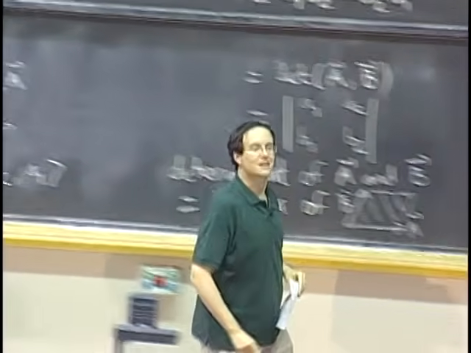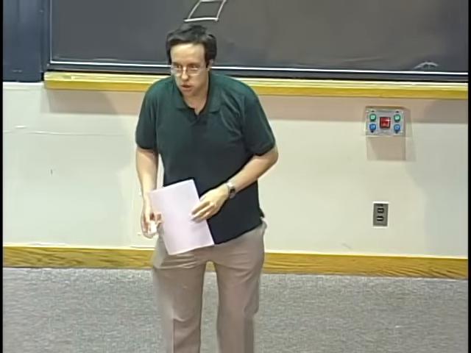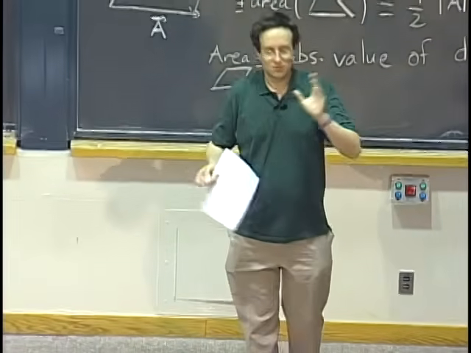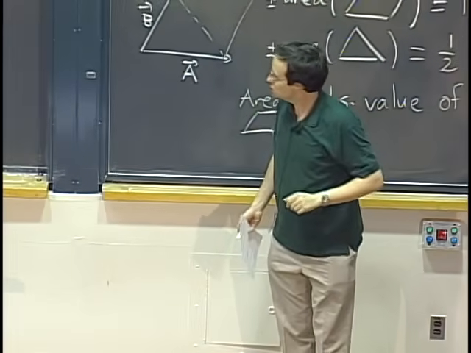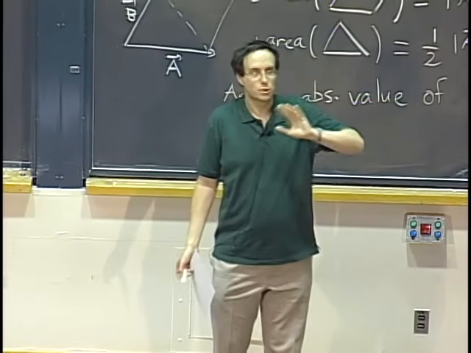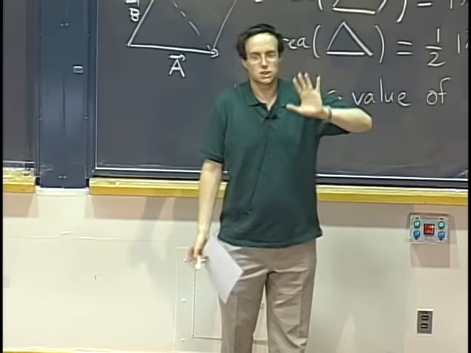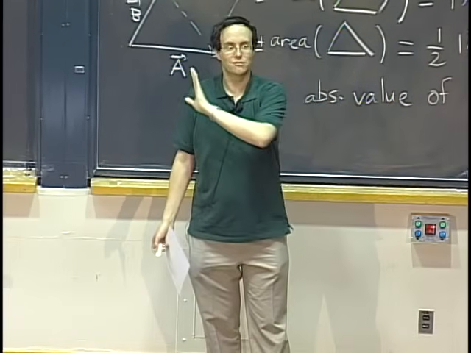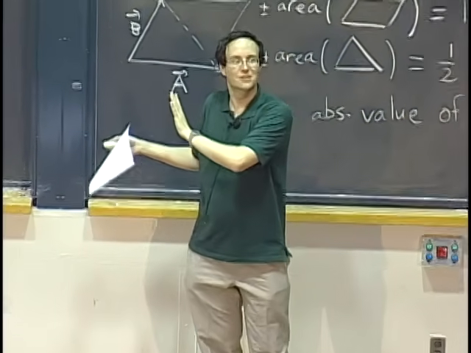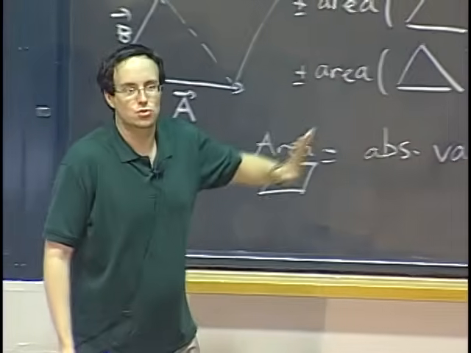Yes? So you're asking ahead of what I'm going to do in a few minutes. You're asking about the magnitude of A cross B. So we're going to learn about the cross product in a few minutes. And the answer is yes, but the cross product is for vectors in space. Here I was simplifying things by doing things just in the plane. So just bear with me for 5 more minutes and we'll do things in space.